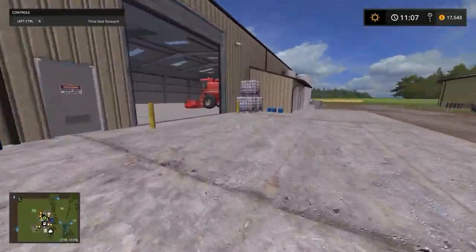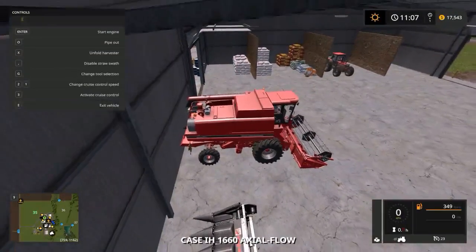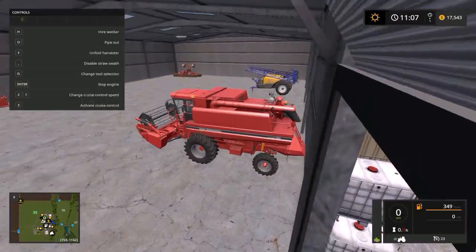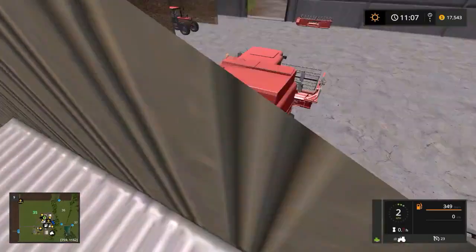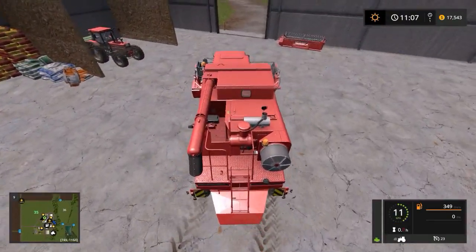So the next phase, obviously, will be to start harvesting. So let's get stuck into that immediately. Can't waste any more time. This is our first harvest on these fields, because we finished planting them. Okay, so let's try and get out of this door.